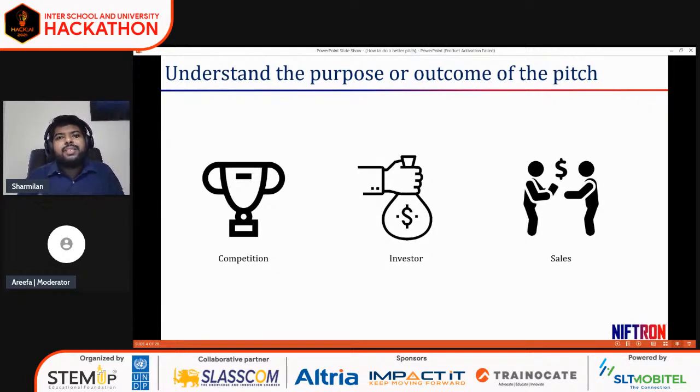That is one of the mistakes, because when we go directly to the software or digital platforms and start creating pictures, that reduces our creativity, and it takes a lot of time as well.